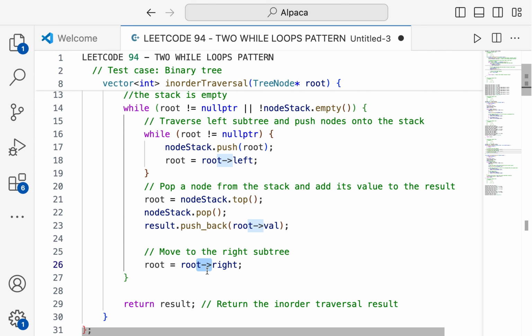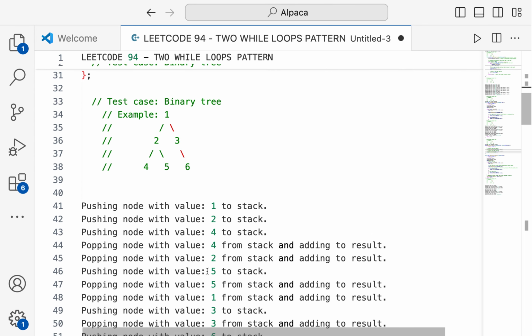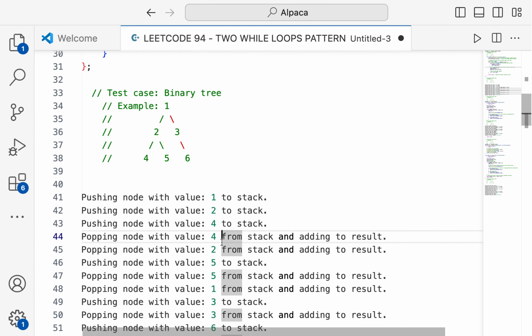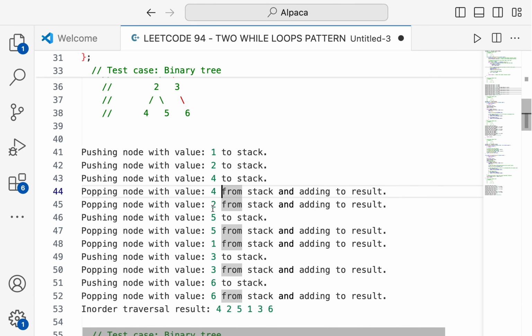So this is the in-order traversal, and for this binary tree, you push 1 to the stack, 2 to the stack, and then 4 to the stack, and then pop 4 and process, then pop 2 and process, and then push 5 onto the stack, because there could be a whole subtree under 5, so that's why you have to push 5 first.